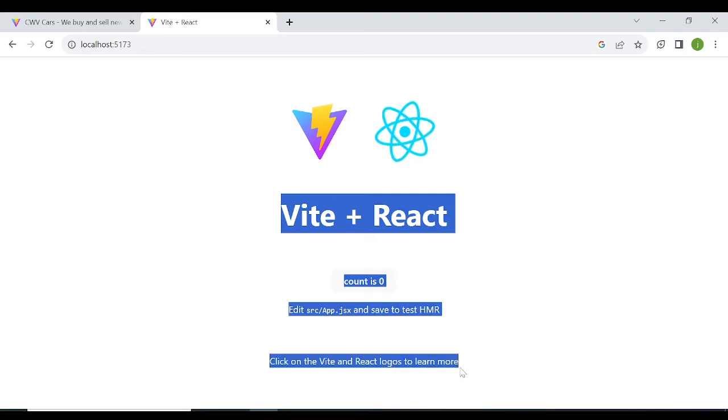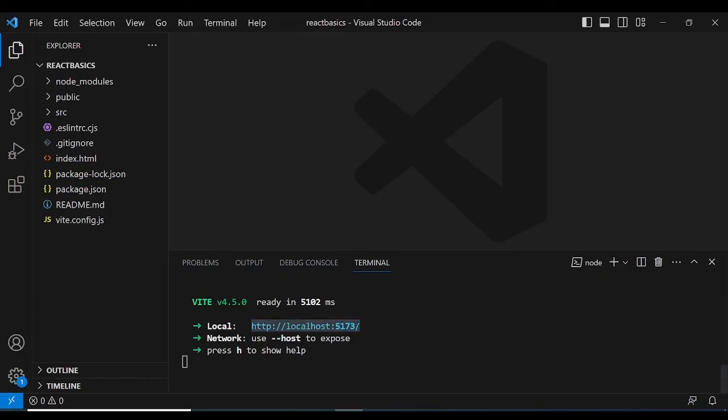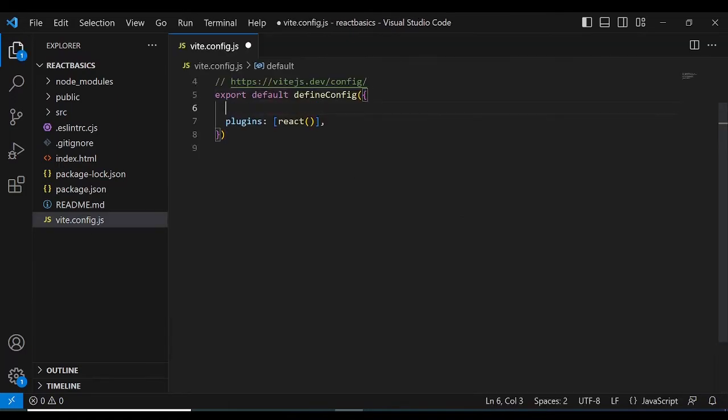When using Vite, we just run our application on the localhost, and at times you might need to run it on your IP address and be able to have your React application running on your phone in development mode. To do that, we are gonna pass here the server object, and inside here we are gonna say host and set it to true.